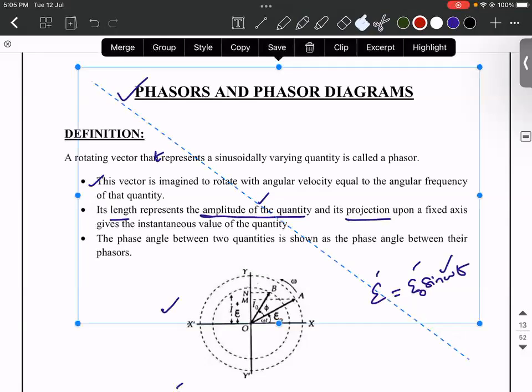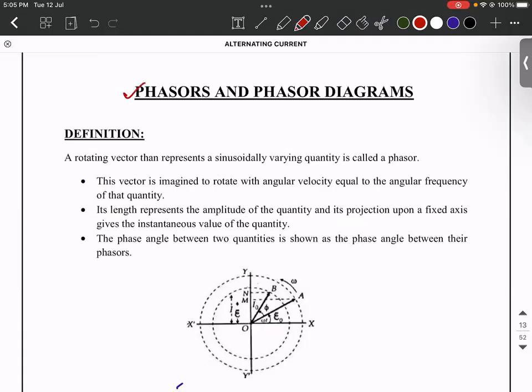The next important topic that we need to see is something called phasors and phasor diagram. Okay, this is what we are going to see. Shall we get started? Right. So as I told you in the beginning of this chapter, if you have an alternating source in your hand, then you will connect that alternating source across different kinds of passive elements such as resistors, capacitors, and inductors, and try to find out what kind of outputs are generated. Is that clear? Okay.